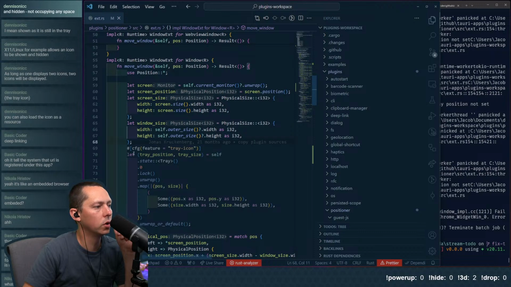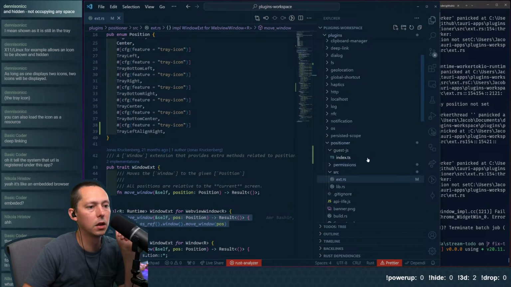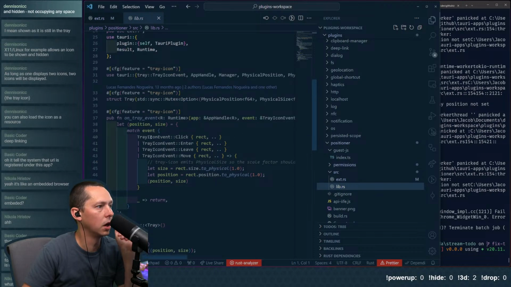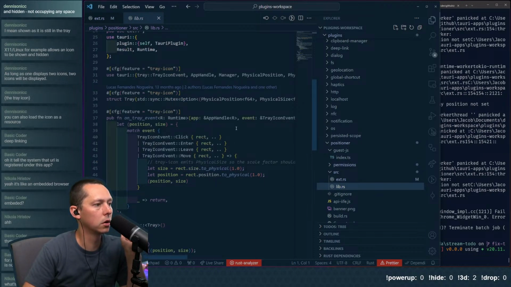All right, so we are self state lock unwrap. We are in here on events. We are looking for click, enter, leave, and move, and then we're defining the rect. So in the actual click of that icon, we're setting those values.